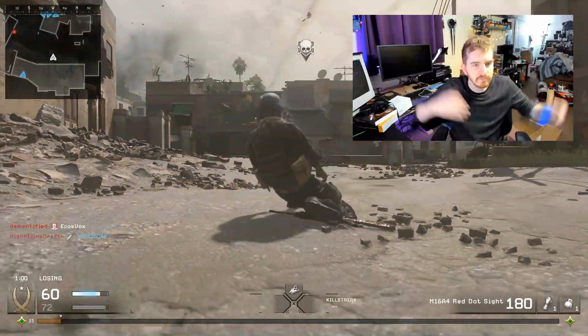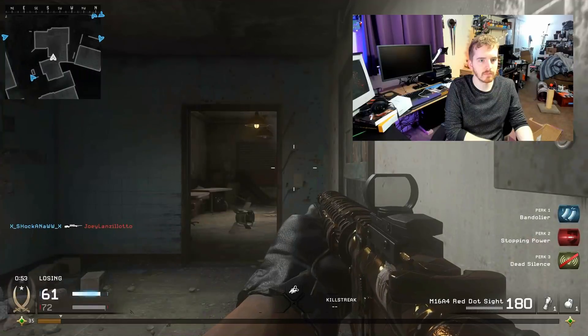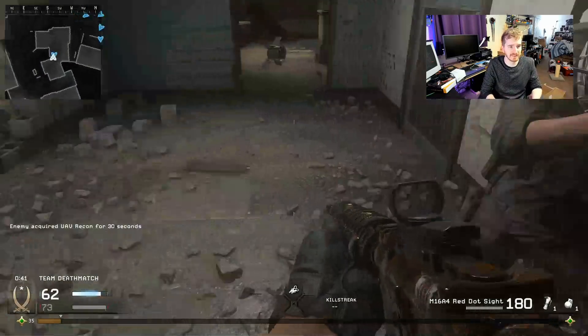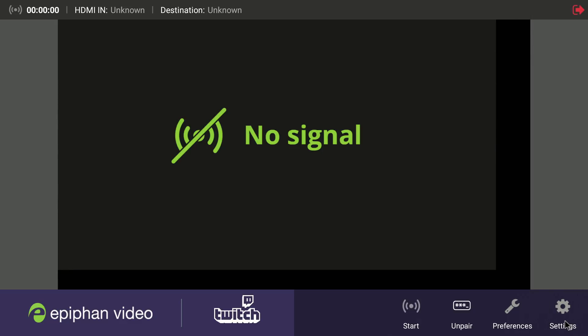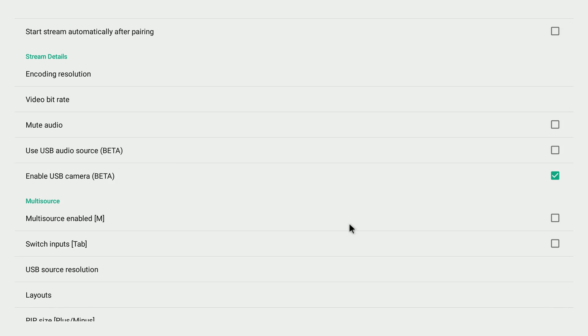It does get a little macro-blocky at times, especially if you have too much on screen — but so does every other Twitch stream that isn't super heavily configured. I did ask my Epiphan representative and they said they could manually enable higher bitrates for people who need to force it, but I would love to see the UI updated to support it. I see no reason to restrict the user in terms of what bitrate they use — even if you have to be wired to enable higher bitrates, it just doesn't make sense to limit the user based on what you think they might top out at.